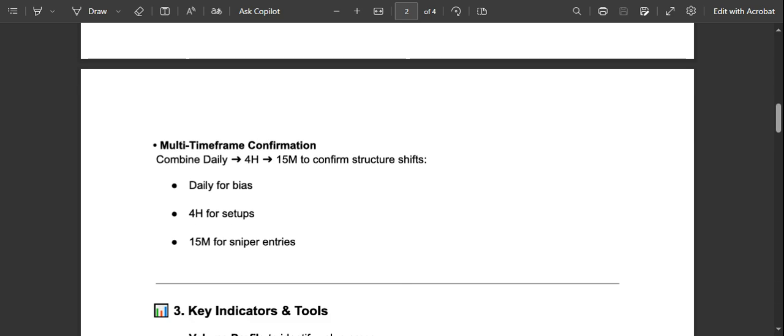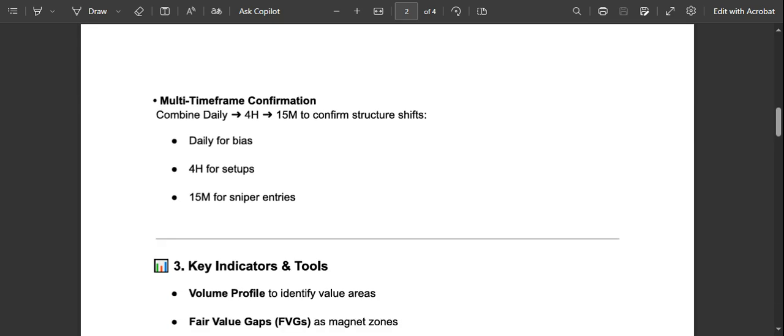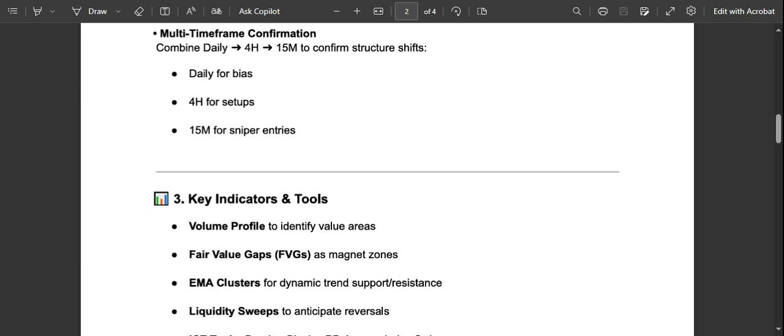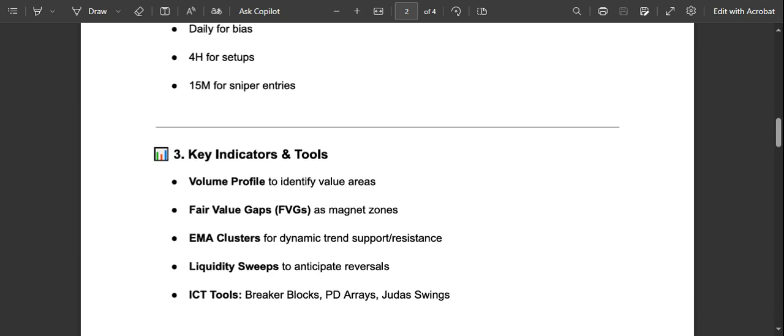So as I said, in our next video, we are going to do a live analysis using the quarterly trading aspect so that we can get a proper view of it. Okay, and under the third session, we need to understand that there are some key indicators and tools that we need to be abreast with so that we can find out how we are going to implement this strategy in our trading style.